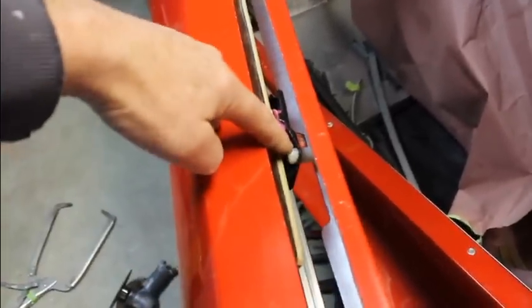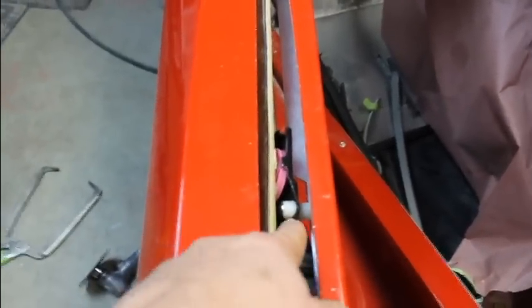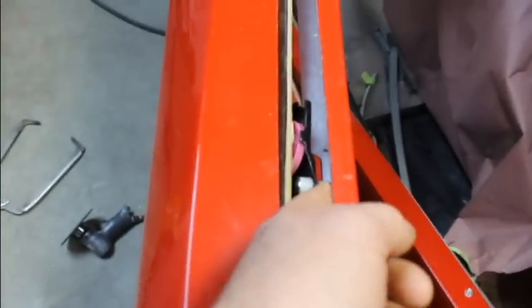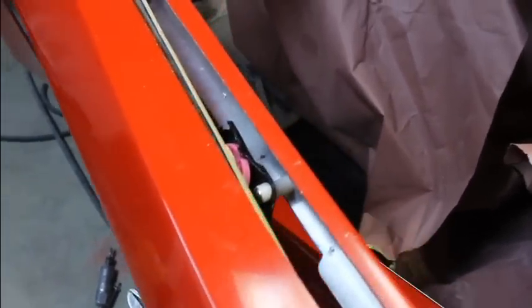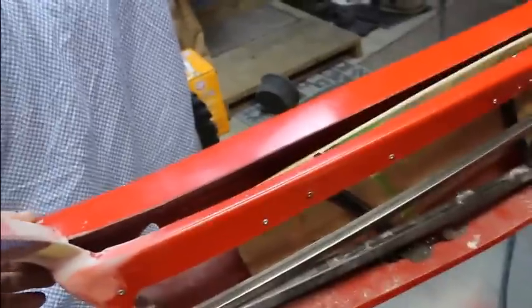And then on the top, took some nylon tubes and put a slice in the middle of that because this track's at quite an angle. I don't know what you call these little bolts, but one side is just a tube and then the other side has a threaded screw that goes into that tube. And I'm just grinding off the edge of that thing to give me the length I want along with the nylon. And that helps secure this thing in here at a good spot. You know, and it's something I could take apart and put back together whenever I want, so that works good like that.